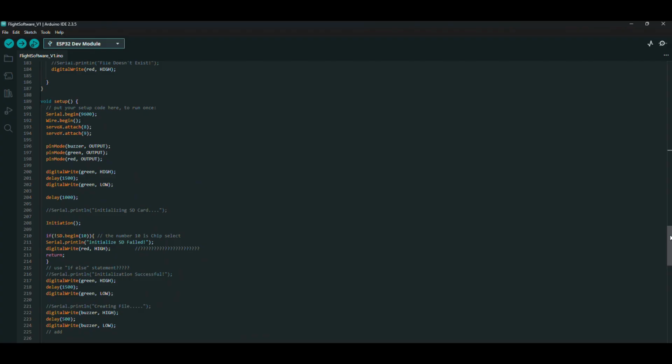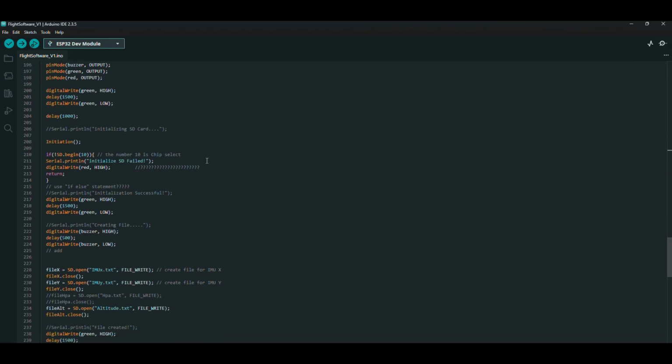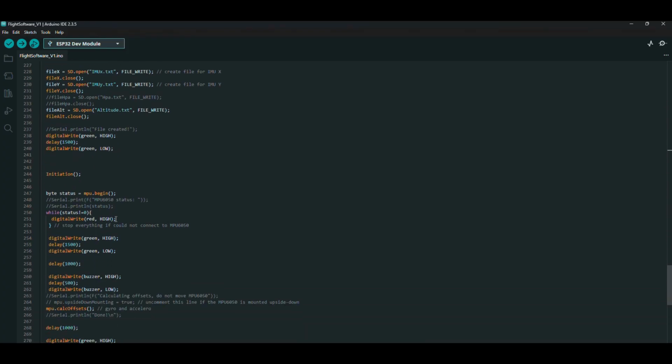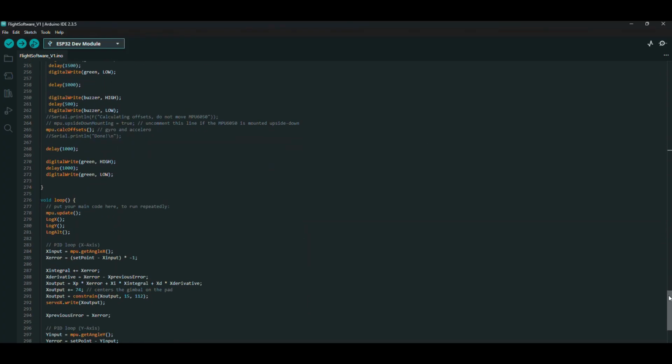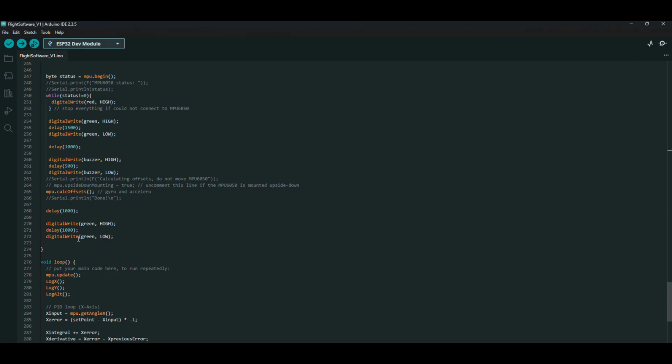So you first initialize your SD card, and then you go down to your MPU and initialize that. And then before, I would initialize my BMP right after I did my IMU, but I'm not doing that anymore because the code wasn't working very well.